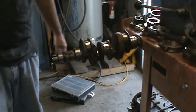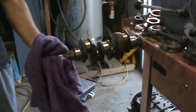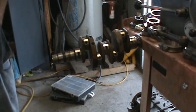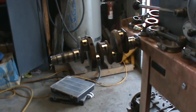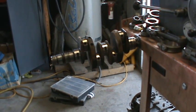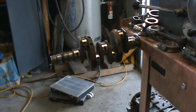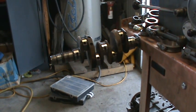One disassembled crank. We'll send that out, have her polished up, clean, Magnaflux, check for cracks, and when we get that back, we'll reassemble it and build us a 1600. That's the motor that came from Roy, and you know, the motor was rebuilt, but it's sat for a long time, so we're going to completely go through this, put a new set of pistons and cylinders, a set of rebuilt heads, some new bearings, some new lifters, cam, oil pump, etc., and we'll have a nice little motor for somebody. So we'll be able to salvage that for sure.